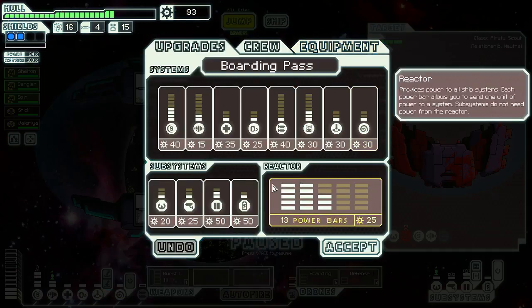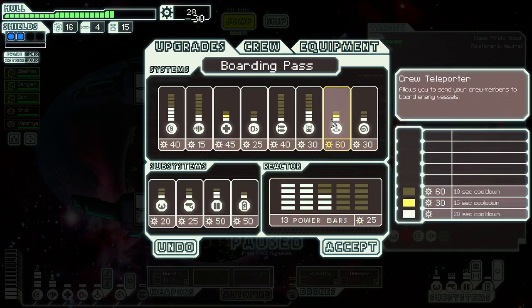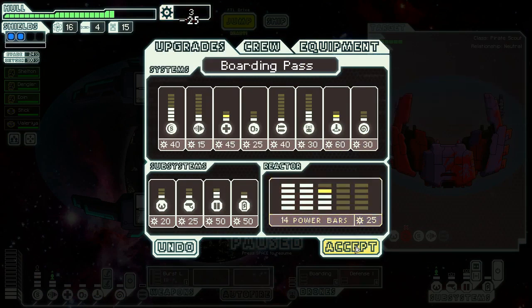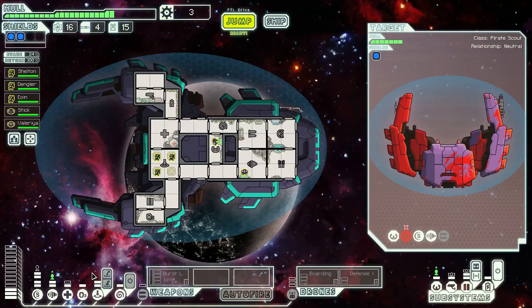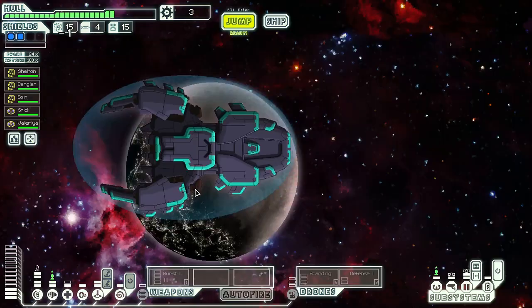So what I will do instead is upgrade the teleporter and the med bay. Teleporter is more important to keep on. Now I've got the med bay running full time. Alright, we can get out of there, so let's go down here.